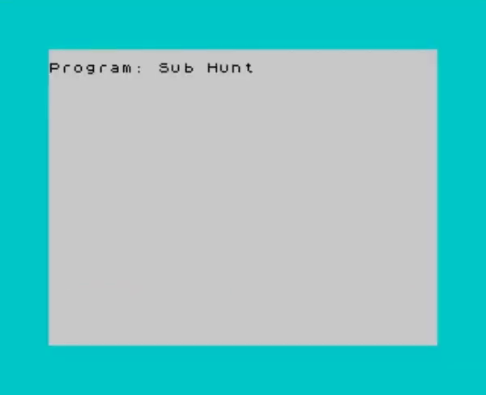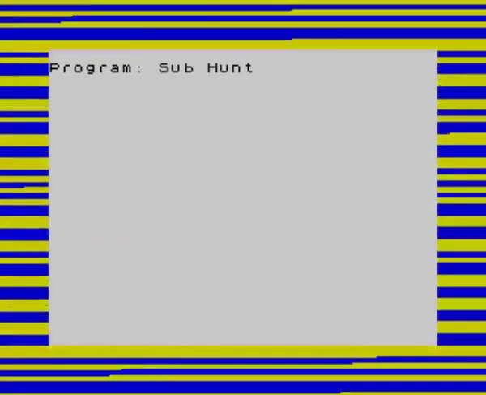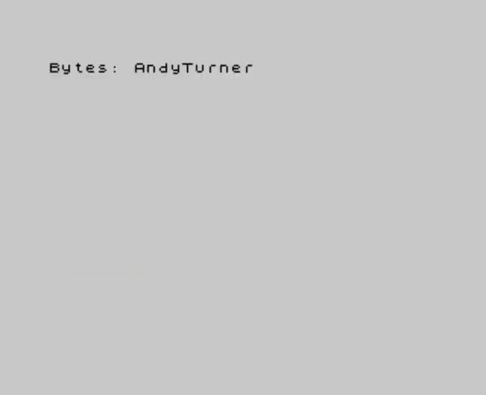So this is Andrew Turner's Sub Hunt Deluxe. As is traditional, we've got a loading screen and we've got the font. I haven't used any machine code in this one. The game already came with sound, which I thought was adequate for our purposes. And also, there wasn't a lot of room.